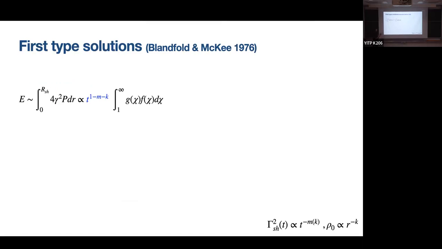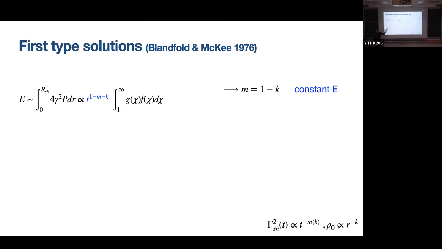Again, I can be guided by Zeldovich classification and look at first type solution and second type solution. So I'm starting with first type solution, and in the same way as in the non-relativistic explosion, now I'm saying to myself, okay, the energy is a relevant parameter in the system, and so I need to require energy conservation. So I'm writing here the integral over the energy density. I'm separating the parts that depend only on chi, which give me the profile, they're not time dependent, and the time dependent part. And you can already see that the answer is very simple. In order for the energy to be constant in time, m must be equal to 1 minus k. This would give me a constant energy.